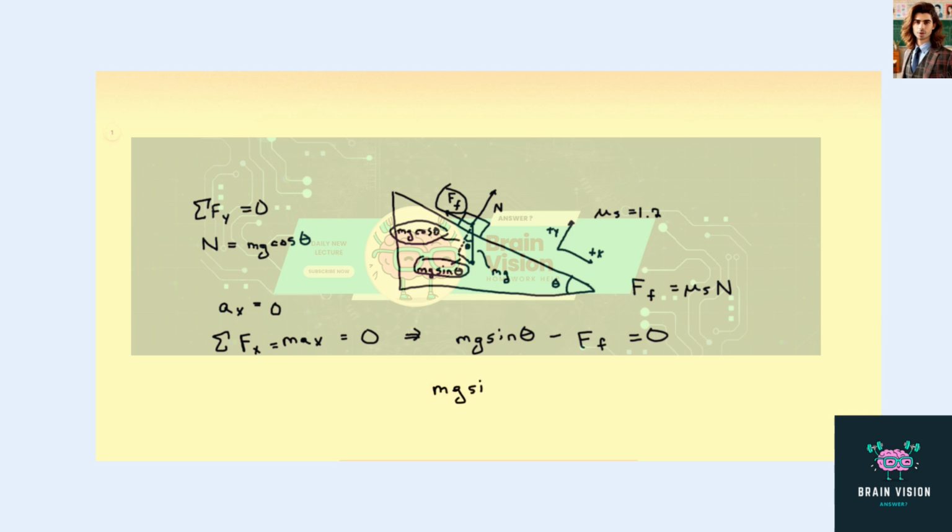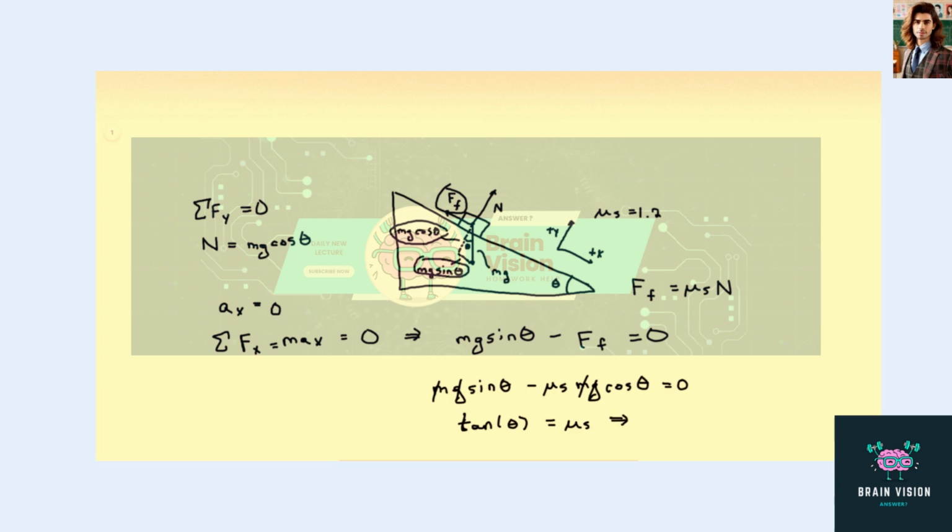And so just continuing on my Newton's second law in the x direction, I'm going to subtract mu s times n, but we found that n was mg cosine theta, and then this is all equal to 0. Now I can divide both sides by mg, and so those go away. I'm going to move this negative term over, and I'm going to divide by cosine. Since sine over cosine is tangent, that leads to tangent of theta is equal to mu s.